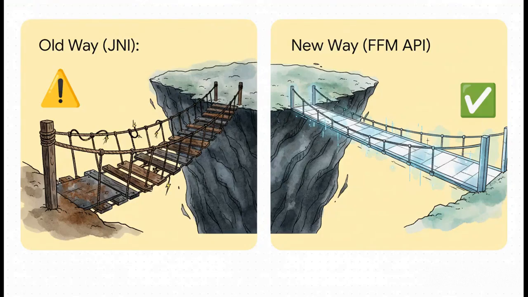Man, this slide really puts things into perspective, doesn't it? For literally decades, if you wanted Java to talk to native C or C++ code, you were stuck with JNI, the Java Native Interface. And let's be real, it was complex, it was error-prone, it was unsafe. But now, with the Foreign Function and Memory API getting stabilized, we have a safe, fast, and just so much simpler way to do it. This isn't just an improvement, it's a total game changer for native interop.